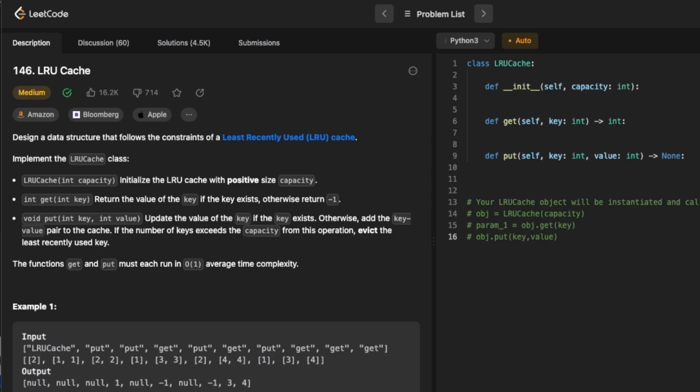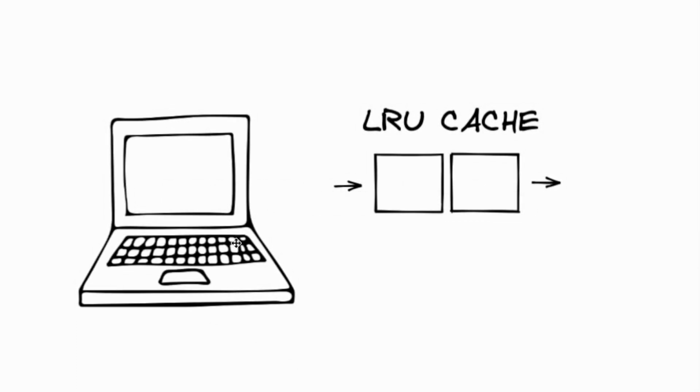Okay, let's get started. A great way to visualize an LRU cache is to imagine visiting websites on your computer. Before we've visited any websites, our cache is empty. So first we visit website A. Our browser then caches website A and stores it into memory. Next, we visit website B. This time, when we store B in memory, we move A over to the end of the list to indicate that it was the least recently accessed website.